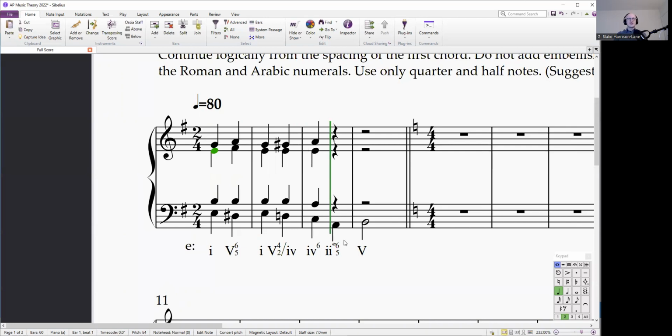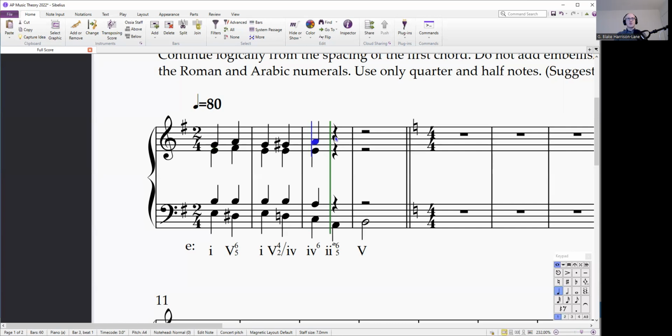So what are we missing here? We need the root, our F sharp. We need the fifth, which is C, and we need the seventh, which is going to be our E. If it was a fully diminished chord, we'd have E flat, but we're not altering that there. So let's see. We don't really have any common tones. If we had the C there, we could do that, but we don't.